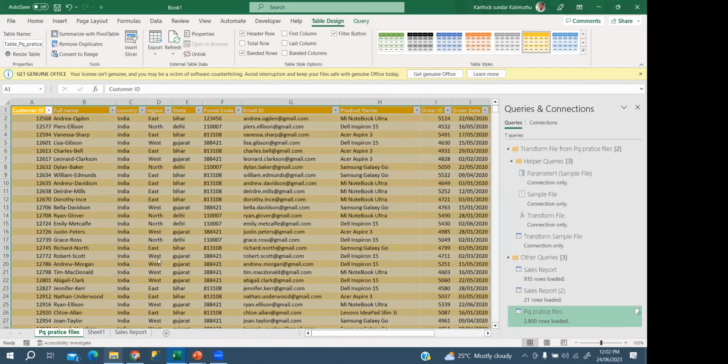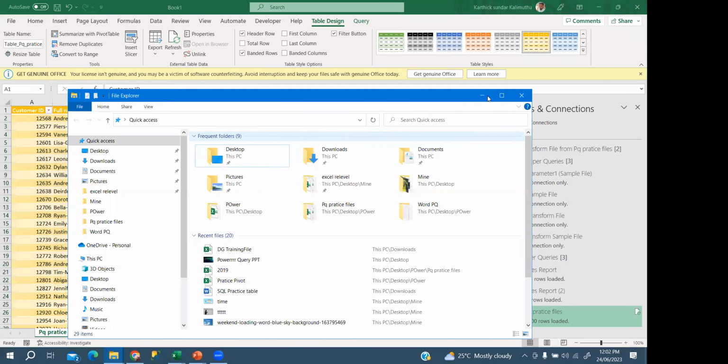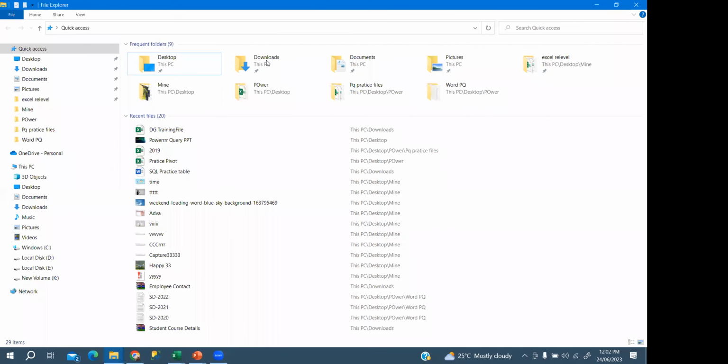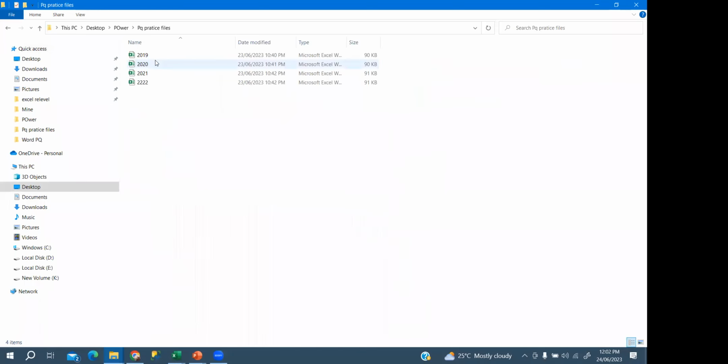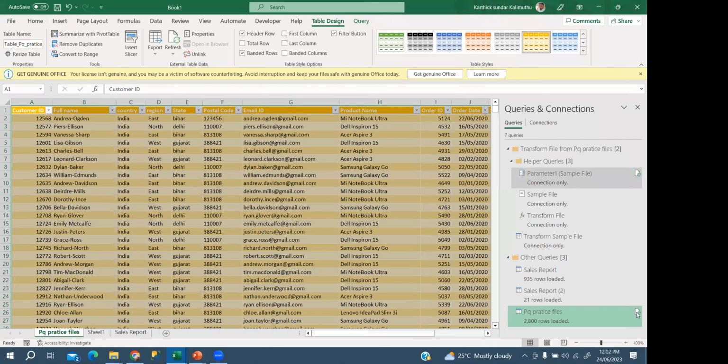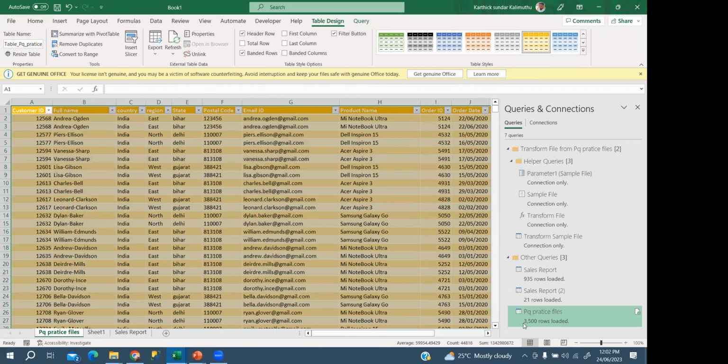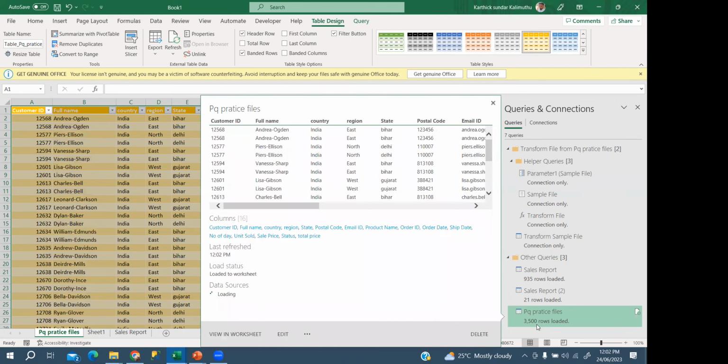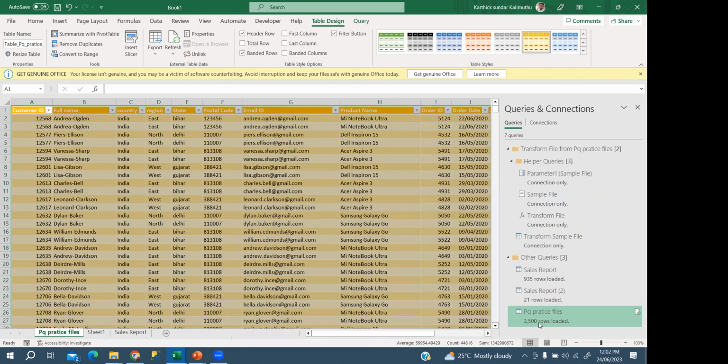Moreover, if I'm adding any data to my original source data, I'm going to my original source data. Yeah, this one. If I'm copying this data, I'm just adding it. So I'm just referencing it in my query. Here I can see it now has 3,500 rows. So whatever changes I make in my folder itself, that data will automatically come into this query. So in future, whatever we add will automatically come into this query.